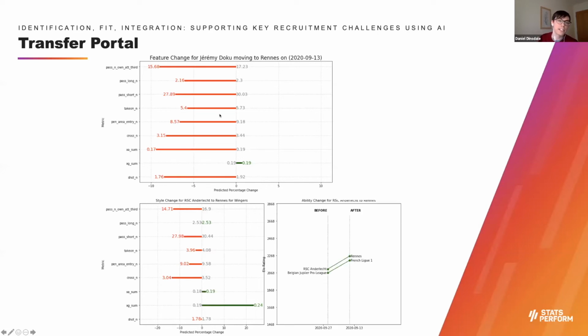Another thing we like to look at, which we've already covered so we don't need to spend much time on it, was just the relative change in ability of the teams and the leagues. This is a pre-scaled version of our power ranking, so it's on a completely different scale, but these parallel bars are showing us that the Belgian Jupiler Pro League is slightly weaker than the French league according to our model, and Anderlecht is slightly weaker than Rennes. But the fact is, you're moving to a better team, he's also moving to a stronger league, so all of this needs to be accounted for in predicting his performance in this move.